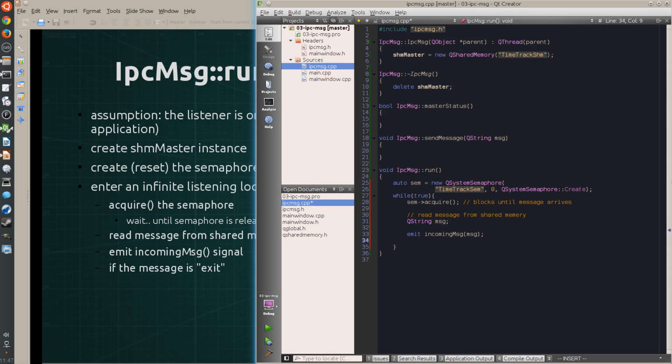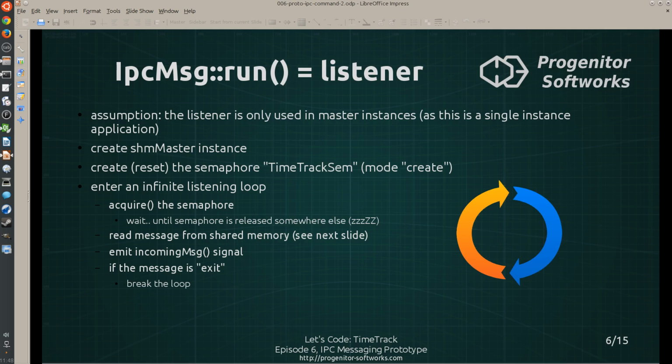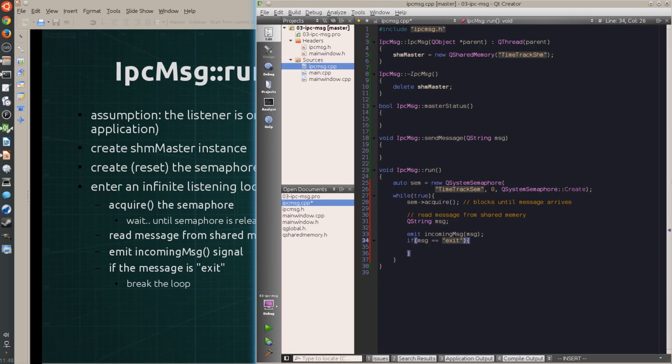It will check if the message is exit. And if the message is exit, then it means it's time to go. So it breaks the infinite loop, the while loop.